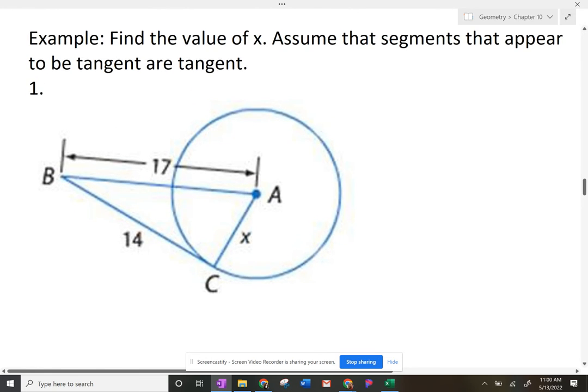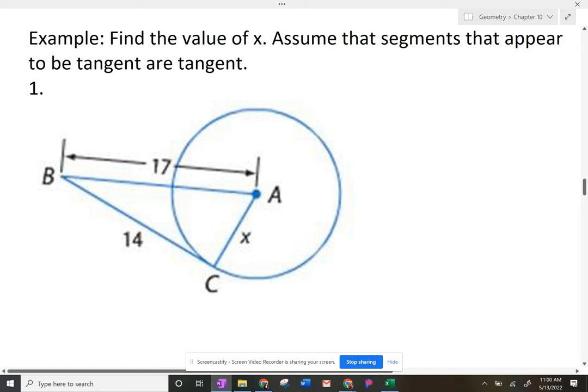So on this one, they're going to give us some additional problems. They're going to tell us, for some of them, assume that if the line looks like it's going to be tangent, it is tangent. Okay? Yeah, that's what I was thinking on the other one, but then it ended up being 100. So yeah, the stuff above it, it looks so.